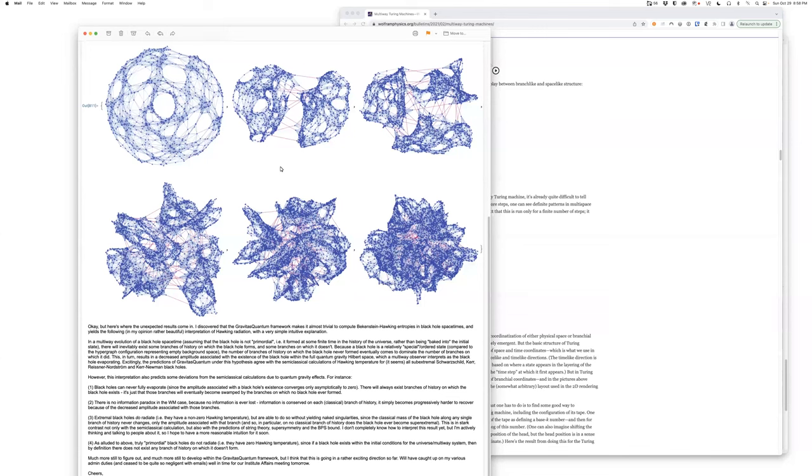So the string case agrees with the semi-classical calculation for sub-extremal and extremal black holes, and that's this famous BPS bound. In the semi-classical calculation, extremal black holes don't radiate, right? The Hawking temperature goes to zero as one evaporates to extremality, and this BPS bound in superstring theory and supergravity also says that the Hawking temperature of a supersymmetric extremal black hole is zero, and that's heralded as a big result that it nicely agrees with semi-classical gravity.